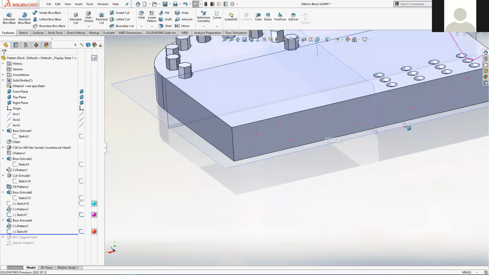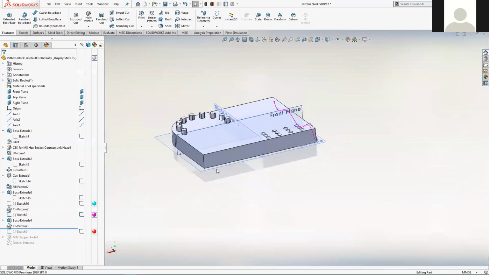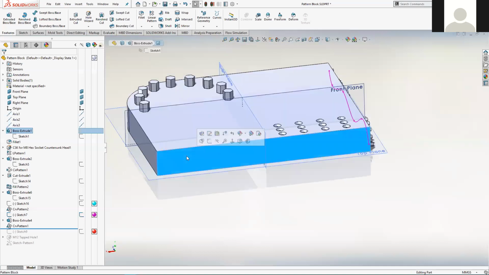So that should be really easy for you to create. I'll suppress all mine that I've created already. The quick way to create a sketch is just to click on a face of the model, and you've got to be careful here because there's two what look like sketch icons there. So just take a moment, be aware of that. There's an edit sketch, which is referring to the sketch that I used to originally create this block.